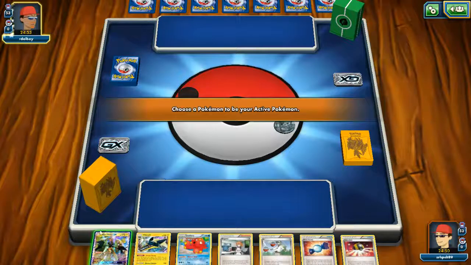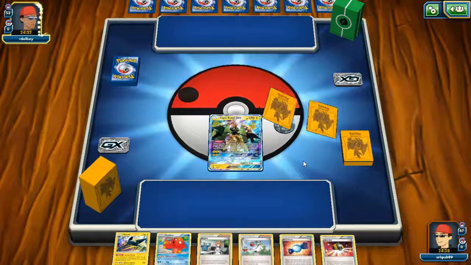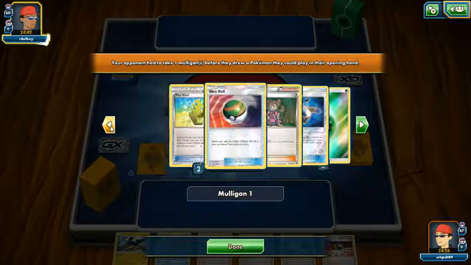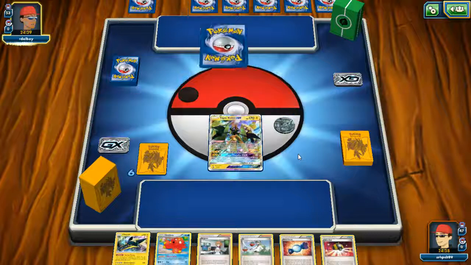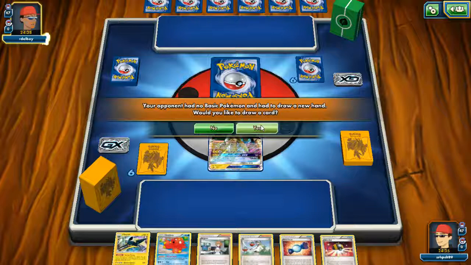Your opponent had no basic. Tapu Koko, that's fine. Put him up first. I'm not liking this setup. I'm gonna use Brigette though. That shows me nothing. Trying to max elixir. What could it be? I'm almost wondering Golisopod.